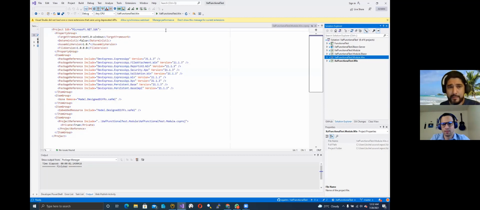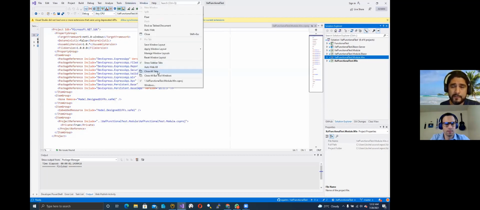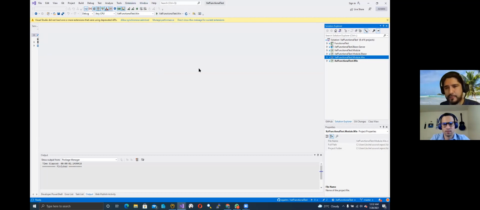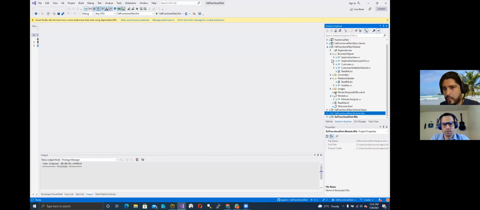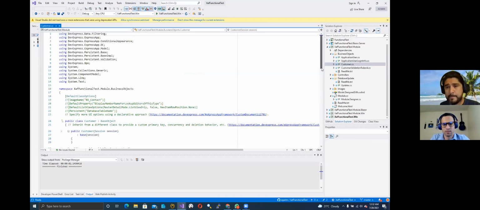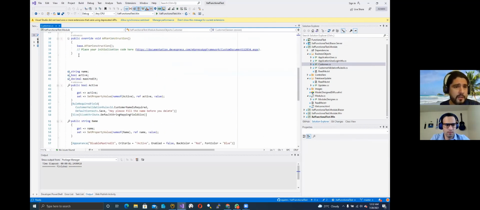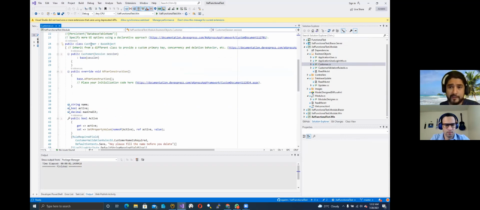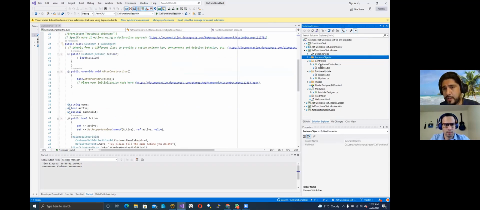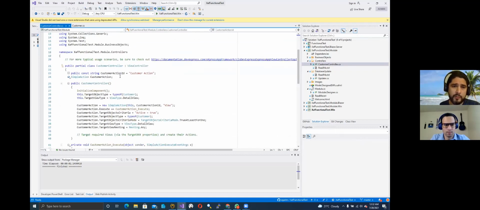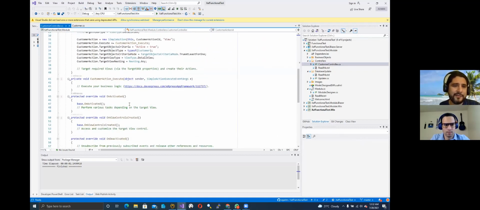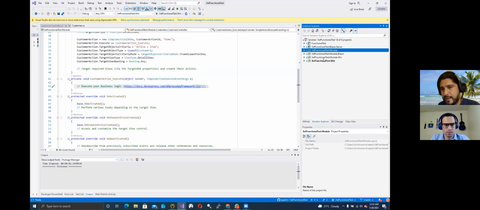Basically, we have an XAF application. It's basically a file new project application that is empty. There is only one type of object, which is Customer, and that's it. It's a really simple object, just as an example. And then we also have one controller, the customer controller. The customer controller contains one simple action that is actually empty because we just needed it for test purposes in the end.